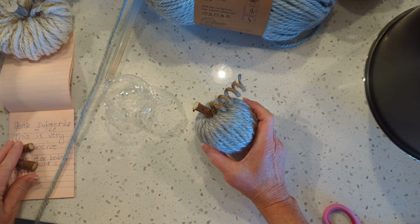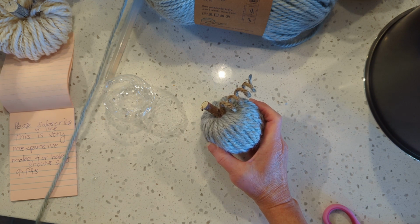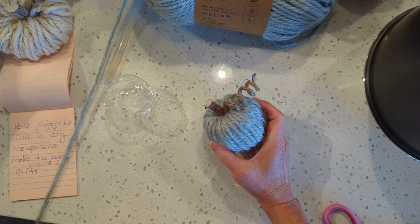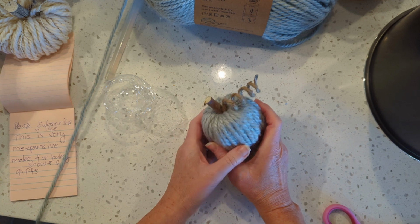I just think this is so fun to do, totally recycled crafts. This is a really economical little craft to do. You could do it with a youth group or something like that.